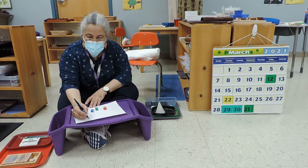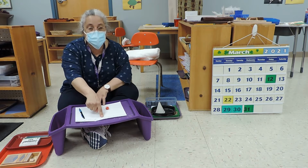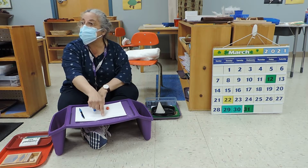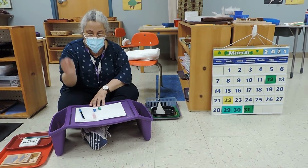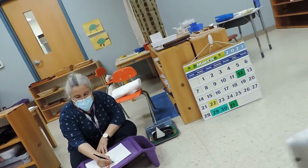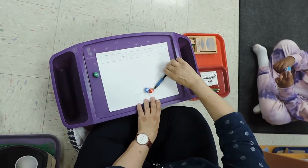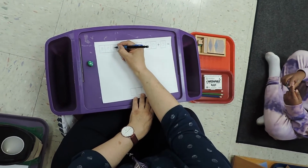Five. So five tens. That's 50. What's the middle? That's 100. What color are hundreds? Red. So I need 700. And the last one is green again, right? 8,000.